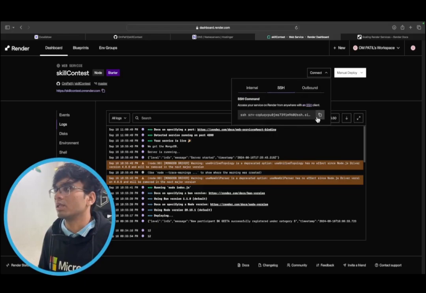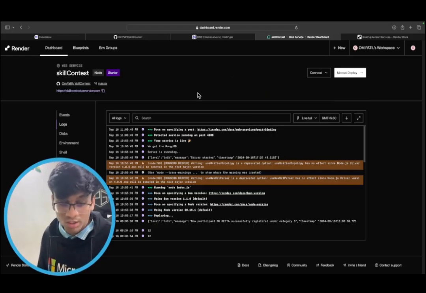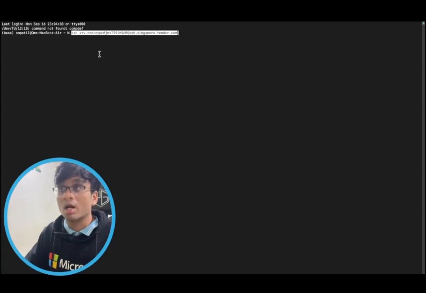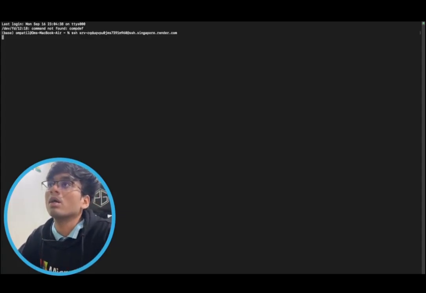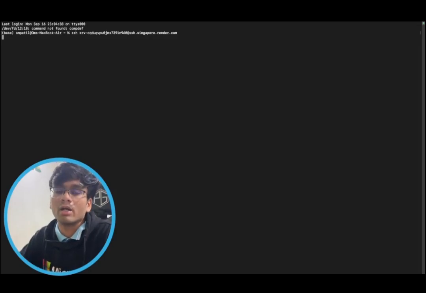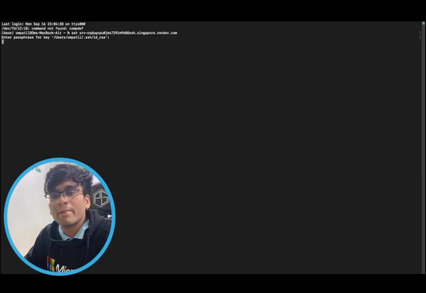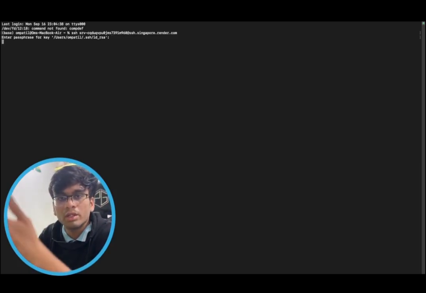I have this SSH key. I always fumble around with the pronunciation of SSH. I would rather call it secured shell. So what I'm going to do is connect to the remote server through my local machine. First of all, you have to generate some SSH keys, which are called authorization keys. I have also added a passphrase to it to make it more secure. So I am now logged into the remote server.